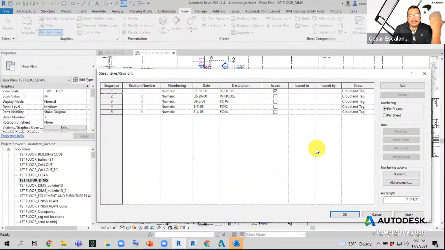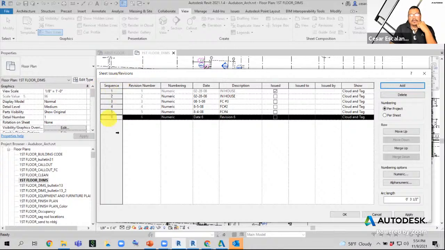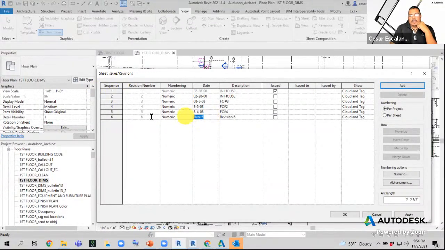So how do we create additional revisions? Let's say we're in the process of creating a new bulletin. You click this button, which adds a new revision. This creates a new sequence. Let's say that this is a revision from a month ago, so 10/01/21, and add a description.